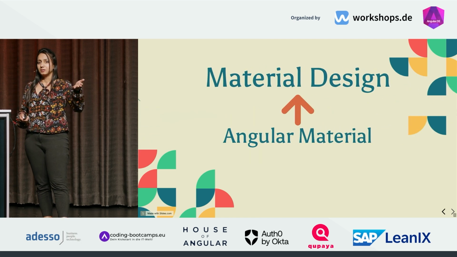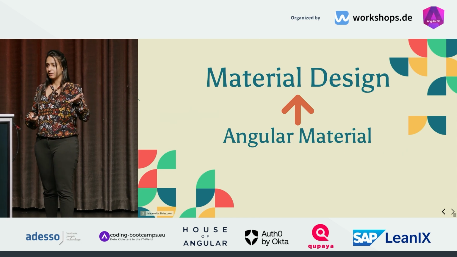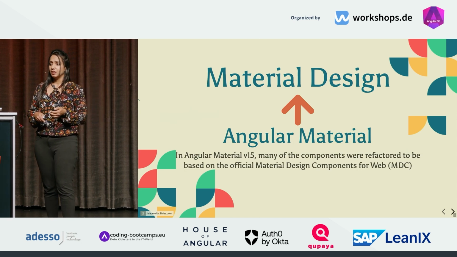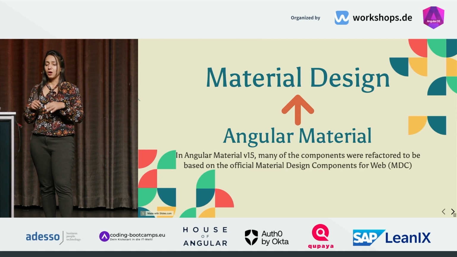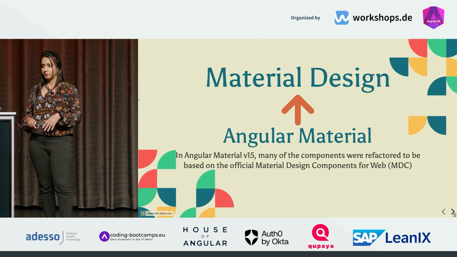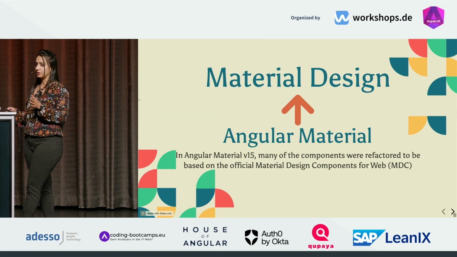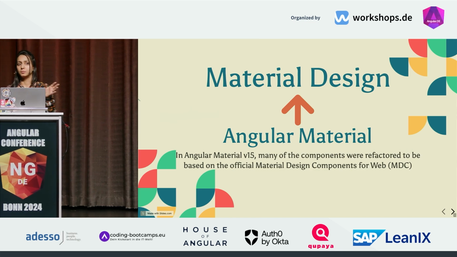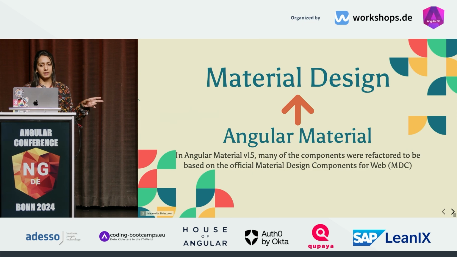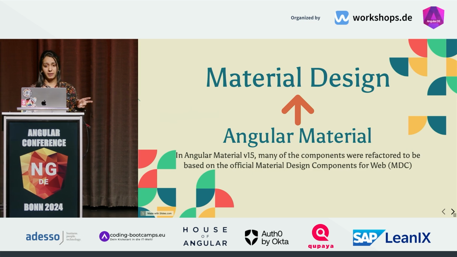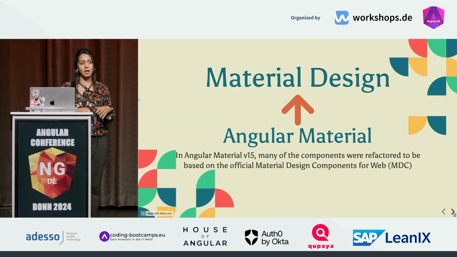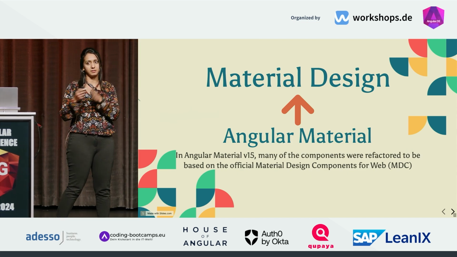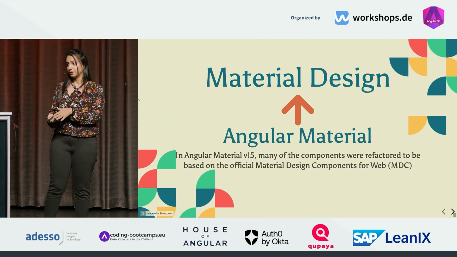And Angular Material is derived from it. It is based off of it. In version 15, they refactored a lot of components, and they updated the implementation so that it improved accessibility, adhered more to Material Design principles, or the design specs, and it allowed for faster adoption of Google's Material Design specs into the Angular Material library.